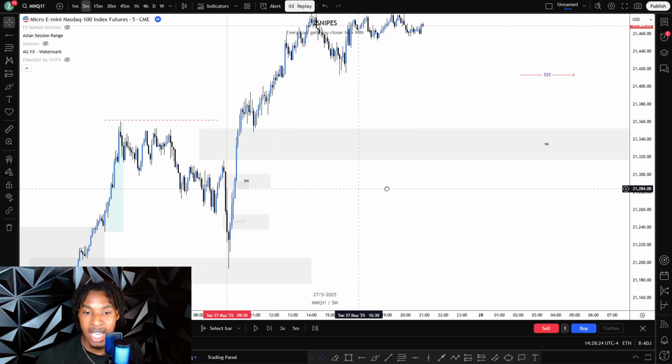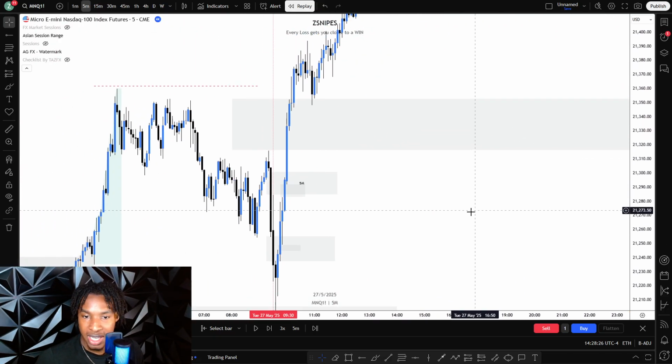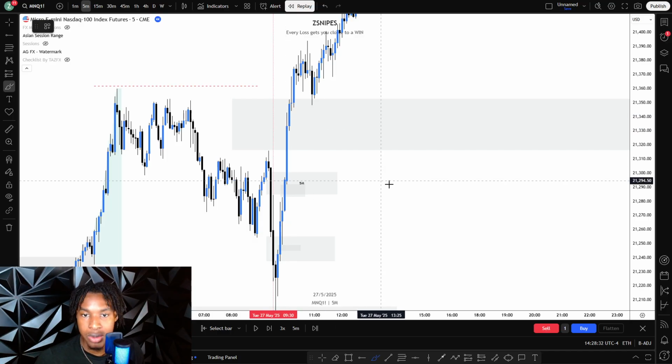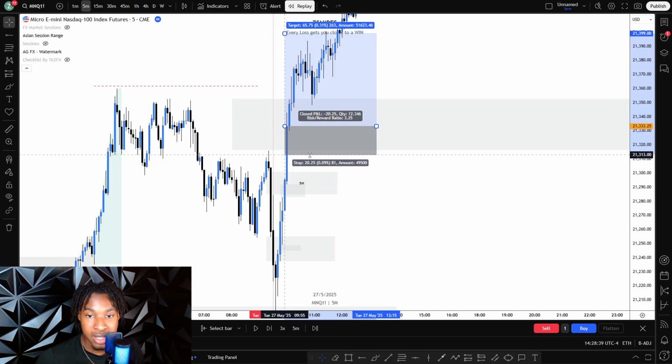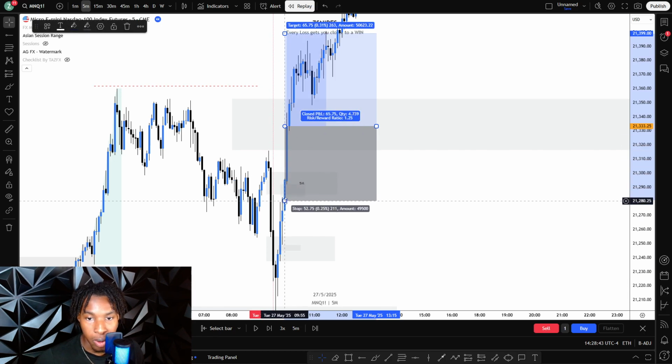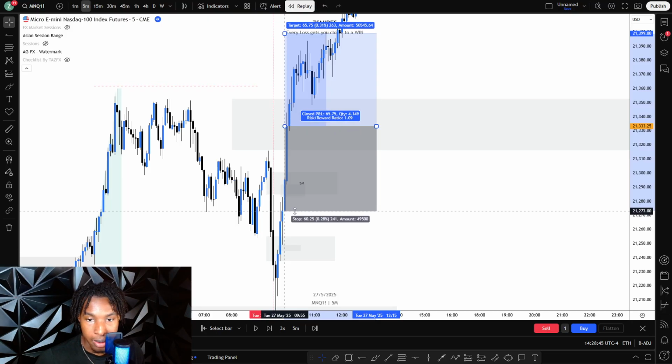All right, so in this case right here, the best entry would have been waiting for this second gap. So we have this candle right here, we have this candle right here, and then we have this candle that closes up here. As soon as this candle closes, boom, take your entry. Stop loss here goes underneath this gap right here, right there. Boom.